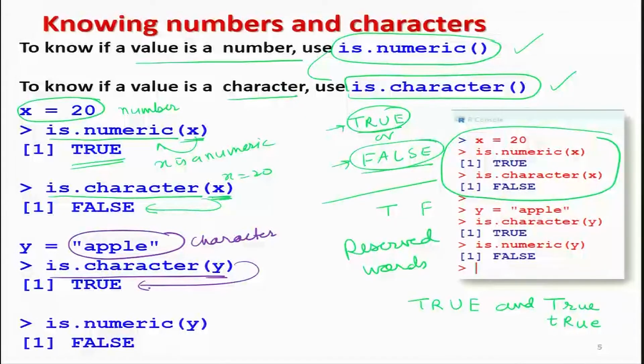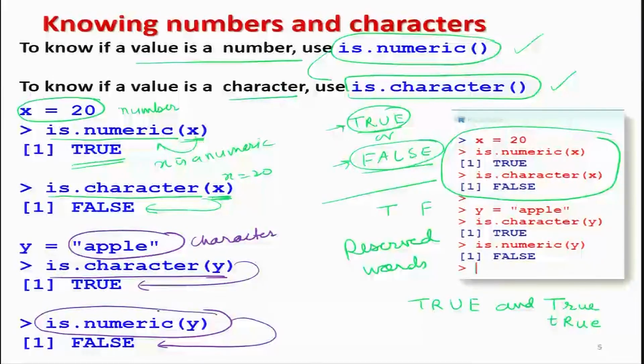Yes, apple, what you have given here in the variable y, is a character. And when you use the command is.numeric within the parenthesis y, this indicates FALSE. Obviously y is apple, which is a character. So when you are trying to check whether this is numeric, it is telling you no, it's not numeric, and your statement is false.